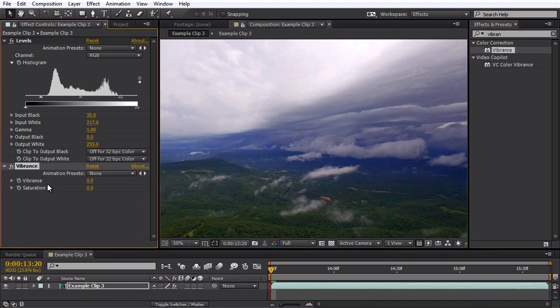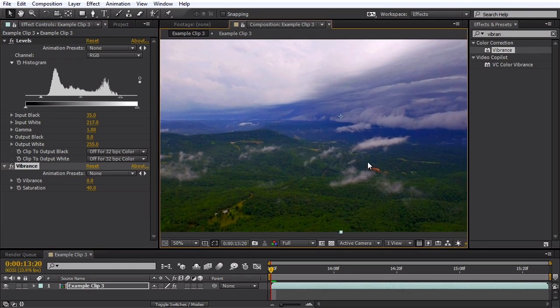Now I like using the vibrance effect a lot more than the saturation effect because saturation tends to bring up all the colors at once. And I'll show you an example of this, because with the vibrance effect, you actually have access to vibrance and saturation. So I'm just going to pull the saturation up to about 40. And you can see we get this very hyper real look where all the colors get brought up an equal percentage, and it just doesn't look very appealing here because we have this red spot that's blowing out, the blues just look very unnatural, and you get what I like to call the nuclear green color on the greens. It just is not a very natural look, looks very synthetic.